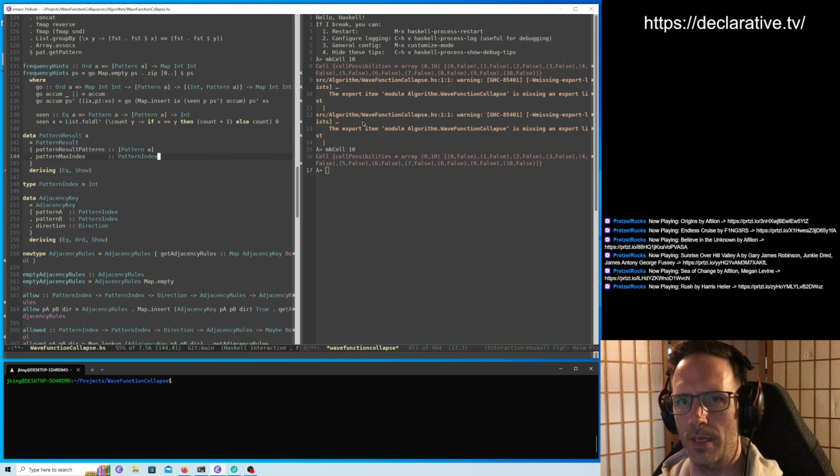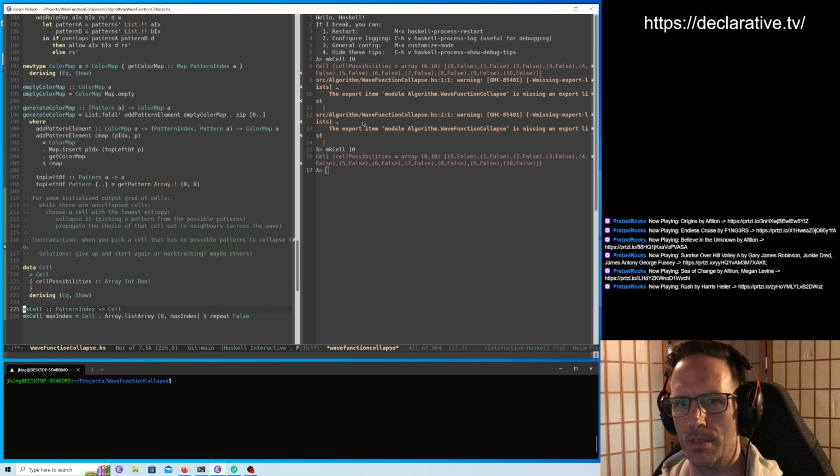Alright, so then we already have a function, pattern max index, from our pattern result to get that, to pass into make cell. So we can even pass that in instead here. And then we don't need necessarily max index here. Use overloaded records to destructure that pattern result structure. And pattern result max index needs to be a value here.